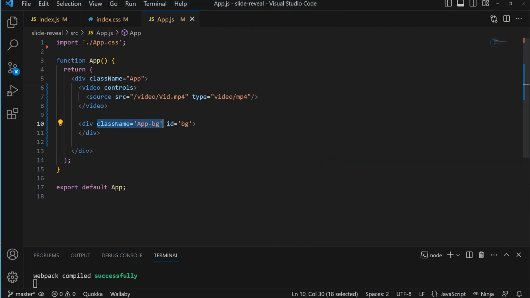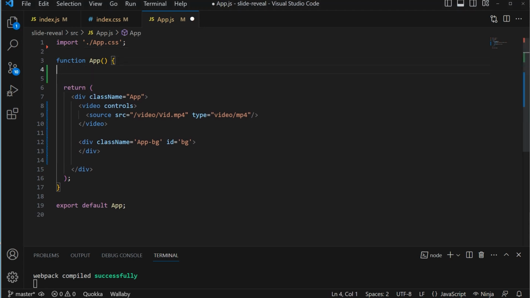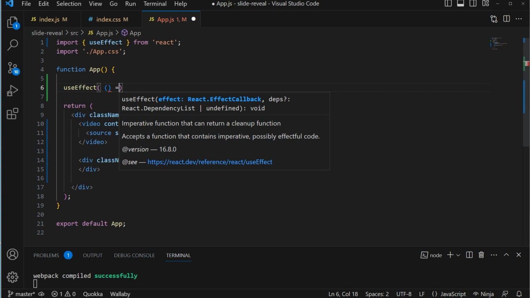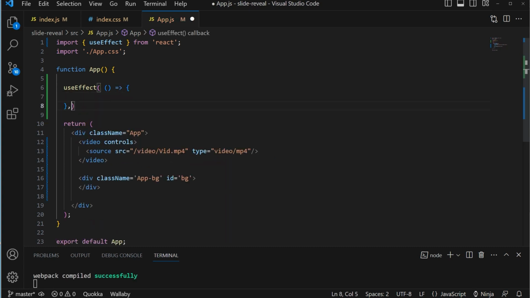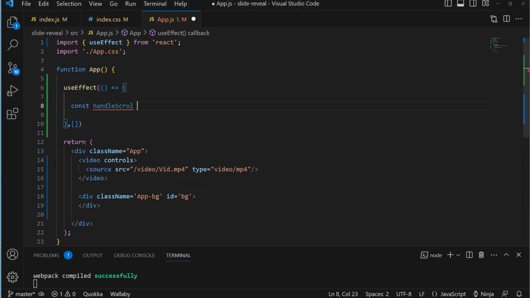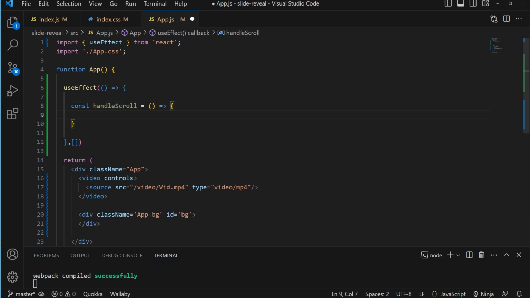I'm going to be closing the app CSS because we do not need it anymore. And inside my app.js, we are going to do some work. All right, what is important for us to do, since we want to target when we're scrolling, is to use a hook. And here I'm going to say useEffect, and this is going to be equal to a function just like this. And here I'm going to be providing an empty array because we do want to execute this only once. Now inside the useEffect, I'm going to create a new function, and it's going to be const handleScroll, and that's just going to be a function like that.